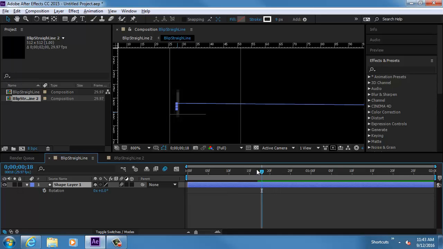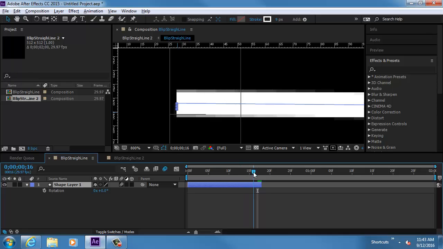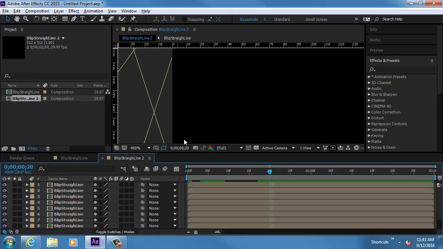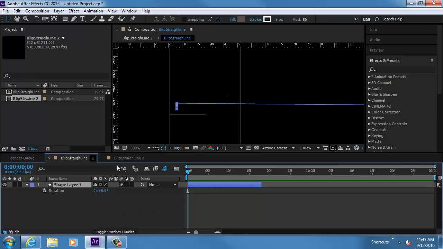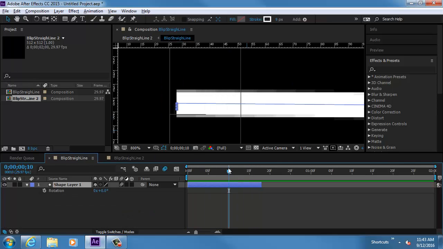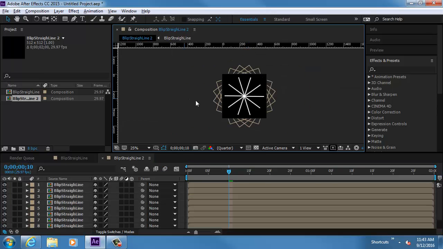I could also just go to this layer right here where it's supposed to be off, and I could just do an Alt right bracket, okay? So Alt right bracket takes that layer and it cuts it and says you're not displayed anymore. All right, so basically it's going to come out, goes in, and now it's gone. Okay, so that's the easiest way to take care of that. Alt right bracket goes to wherever your ticker is, and then it cuts the animation right there. Okay, so now we won't have that little line.